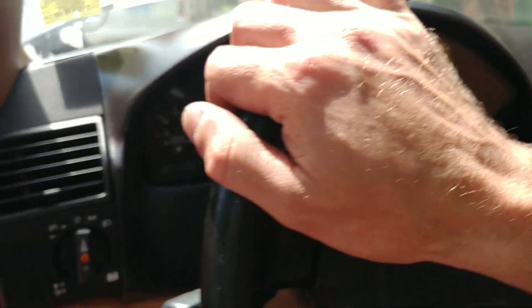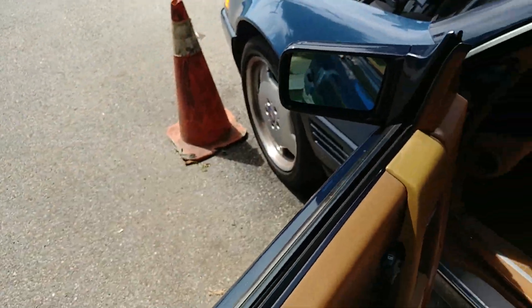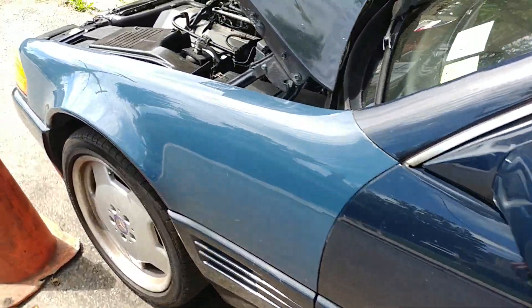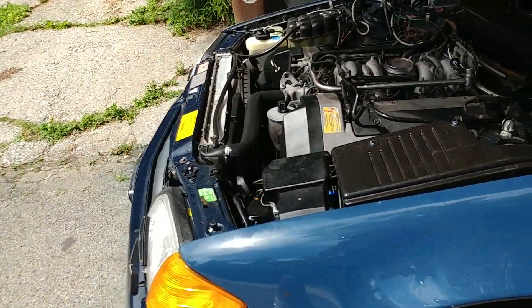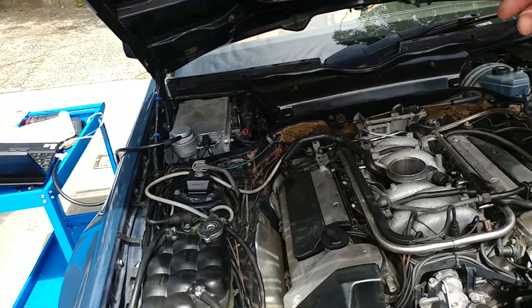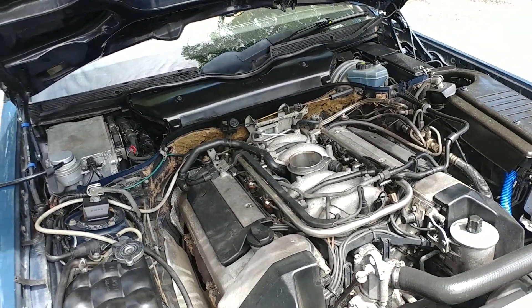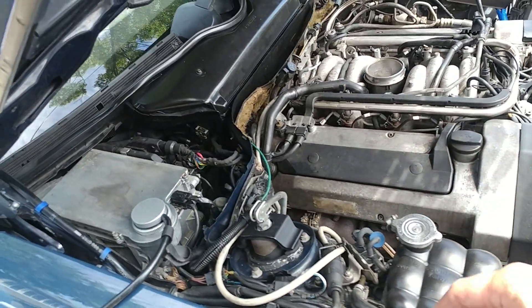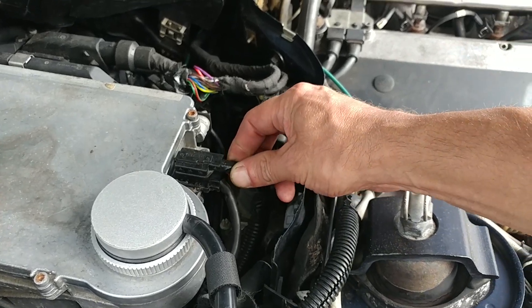The computer reads now and I can see the readouts. I tightened up the mass airflow sensor boot because it was all loose - air was definitely passing through, which is bad. The lower harness seemed to be patched up by someone previously, but if it works, let it be.